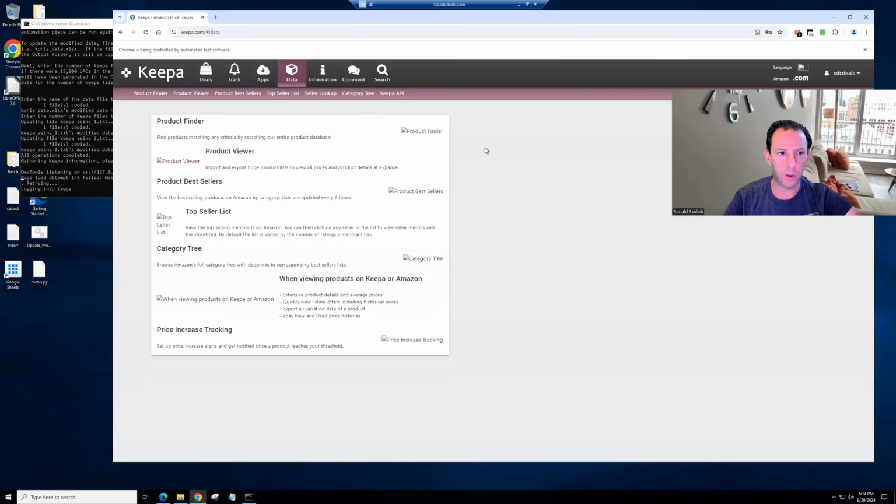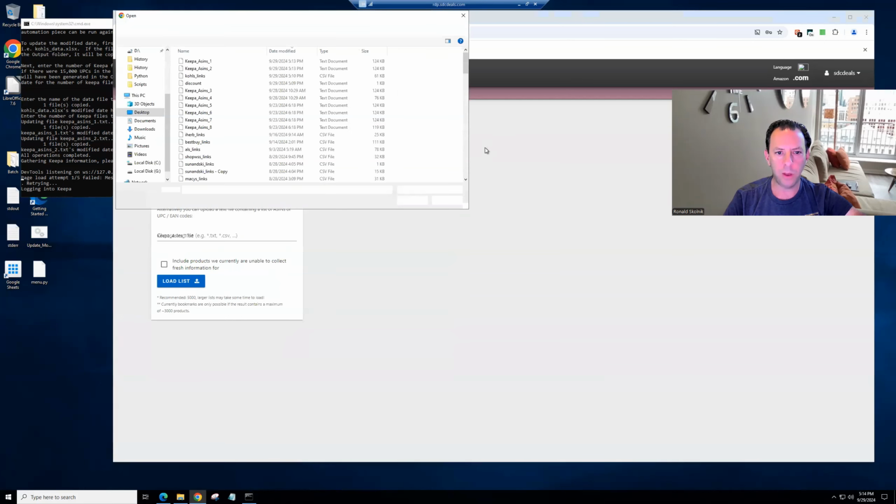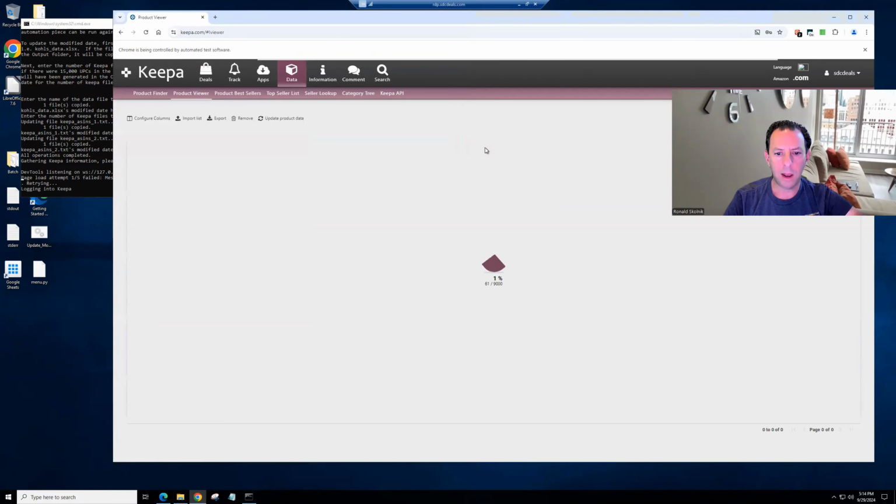But basically what this is doing is taking the UPC values that we found. It's now going to compare those directly to the information that it has for Amazon. And you can see it's loading these products. This particular one had 9,000 that we'll be comparing. And essentially you just let this Keepa process run. Once it downloads the information and it's done with the sheets, it'll create the spreadsheet automatically and place it in your scrapes folder. You'll be able to open the spreadsheet, and now you have all that data that you scraped, all the matches that were directly on Amazon, where you can then filter, sort, and start scraping.